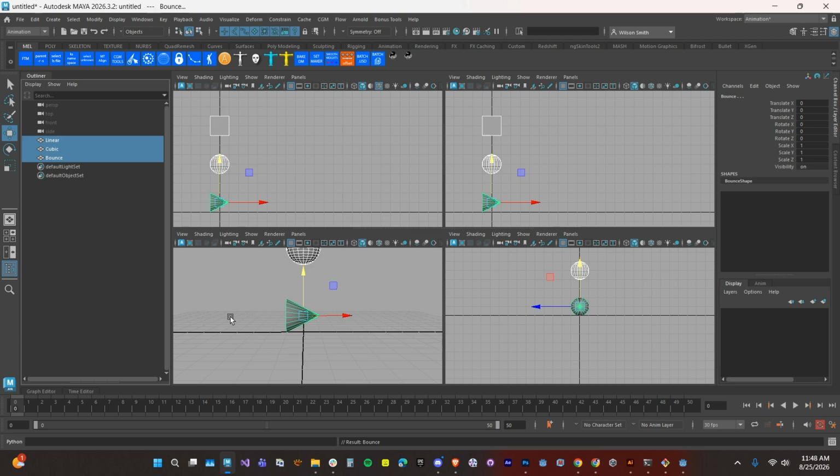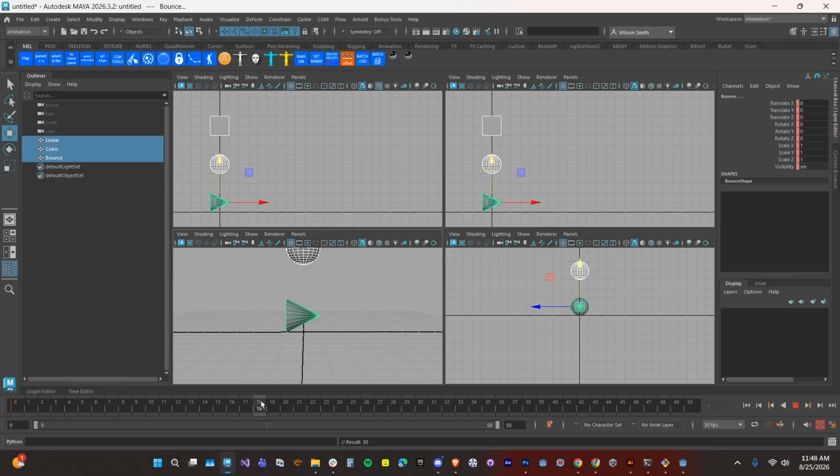We'll go to frame 0, and we will hit the S key. With all three of these objects selected, just hit the S key, and you see that it makes a tick mark here on the timeline. In your channel box, it'll turn all of these channels dark red, meaning that there is a key on this channel on this frame. If I scrub down, you'll see that these turn to light red. That indicates that there is not a key on this particular frame, but that these channels are animated.